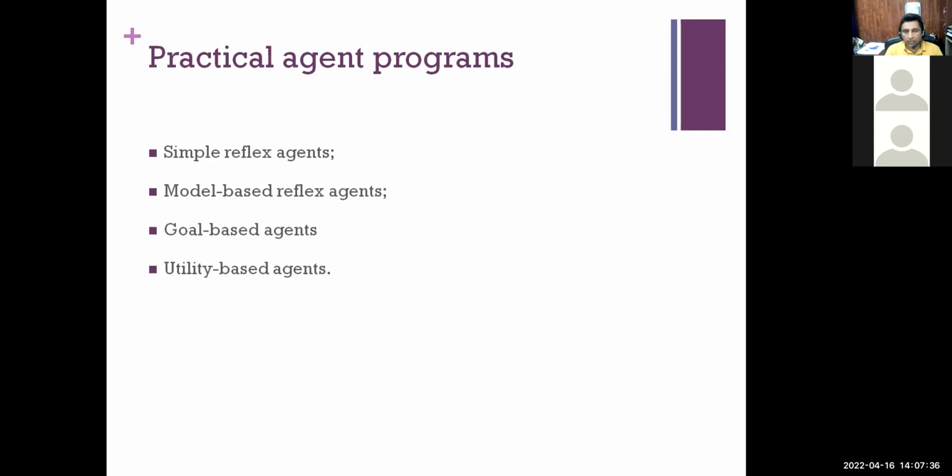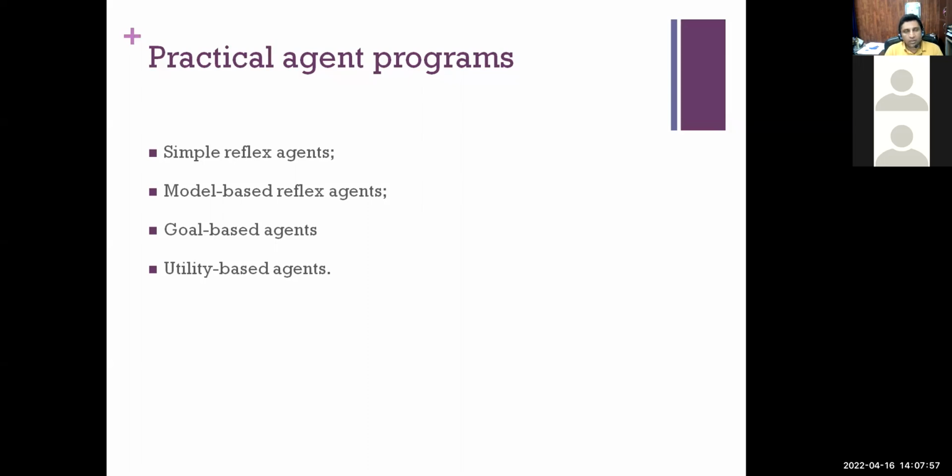And secondly, even if we were able to store a huge amount of data and all the percept sequences, we won't be able to search through that in real time. So the functioning of such an agent will not be effective. So to overcome that, and also for other considerations, we almost never make a table-based agent. An intelligent device never works on a table-based agent.